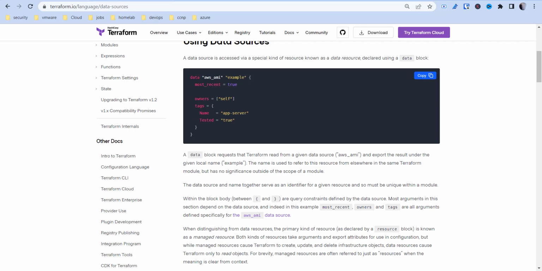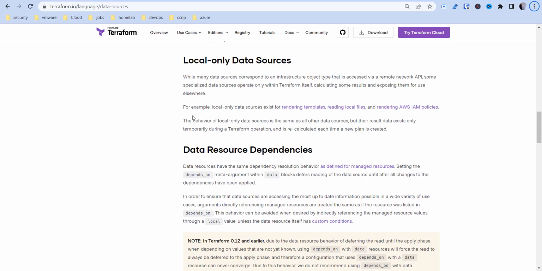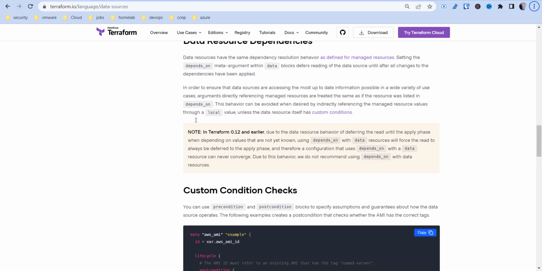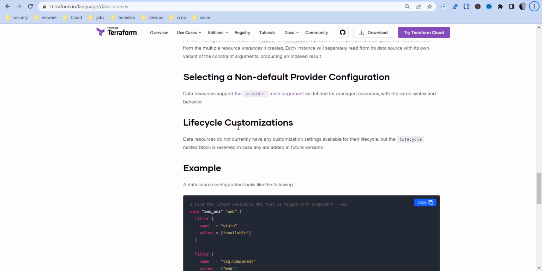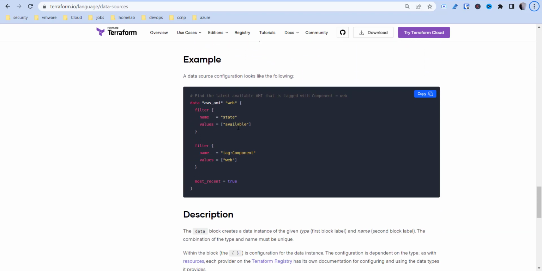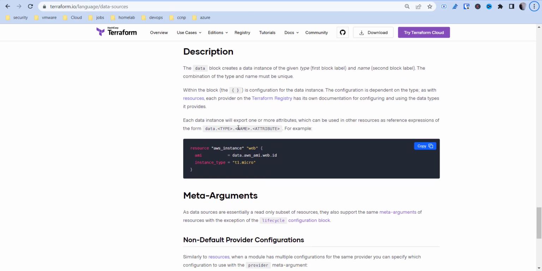And I'll show you, there's some examples in here. So let's see, data. So this is basically going to get the ID of this AMI. So data aws_ami id equals var.aws_ami.id. And then you can output that to utilize it in another part of your code.